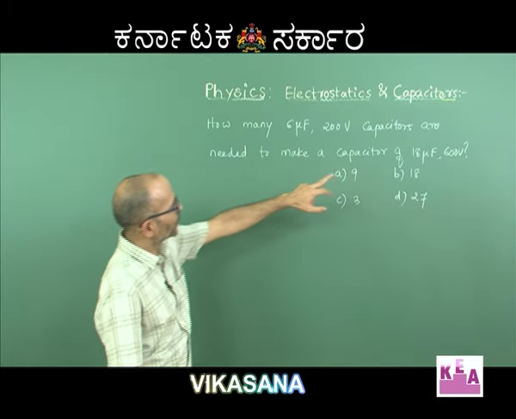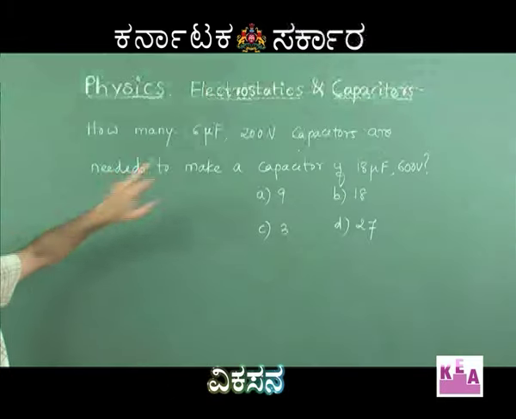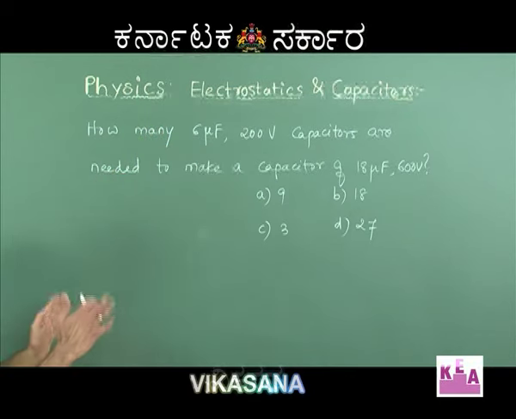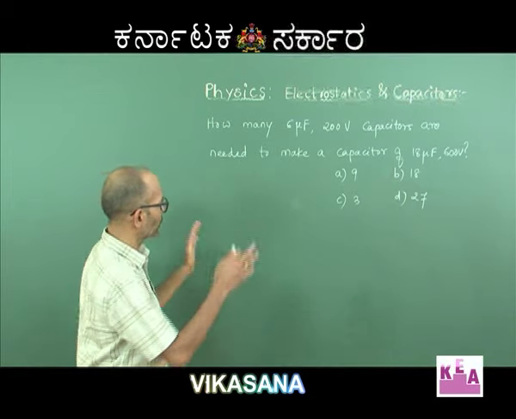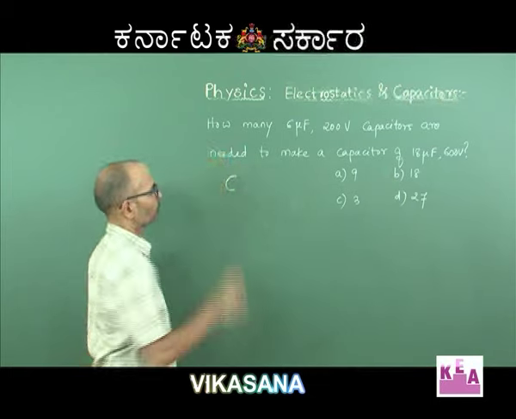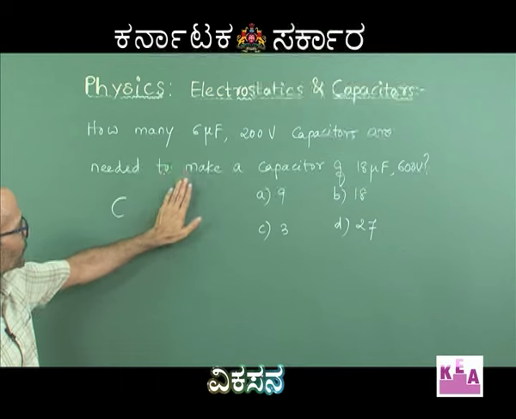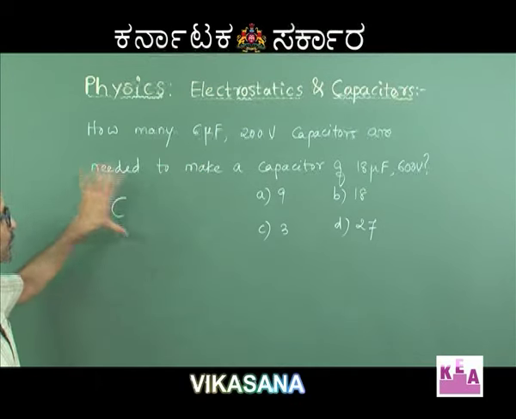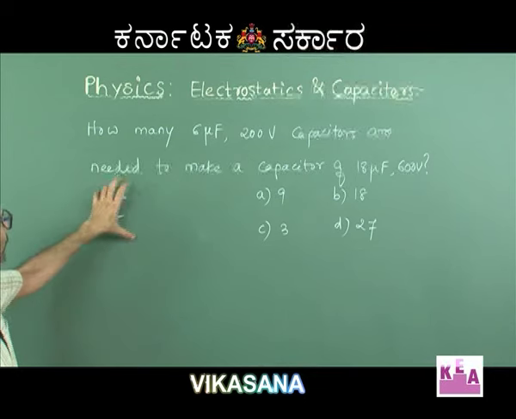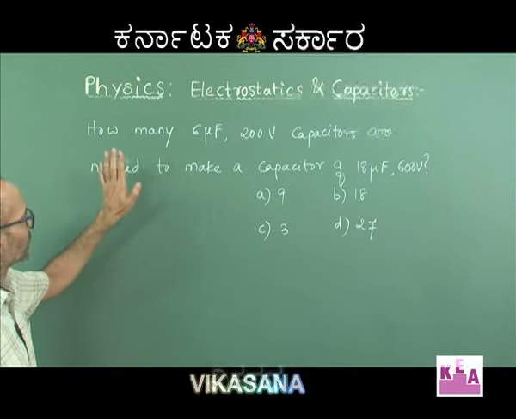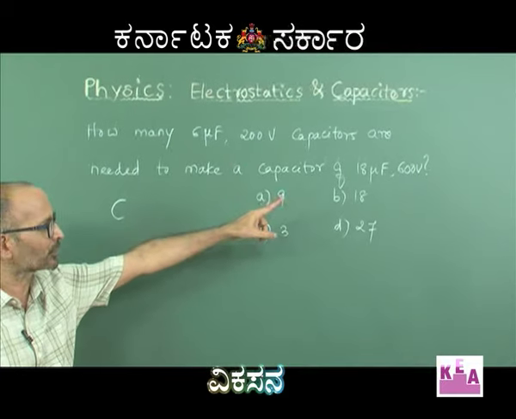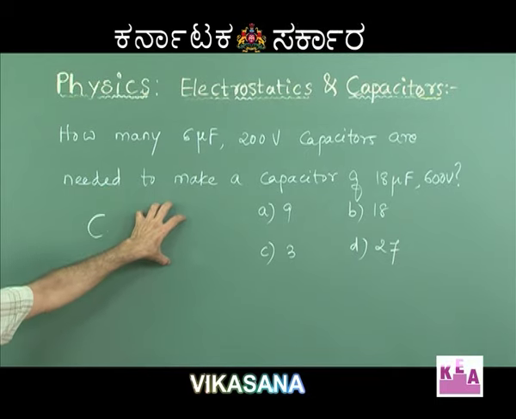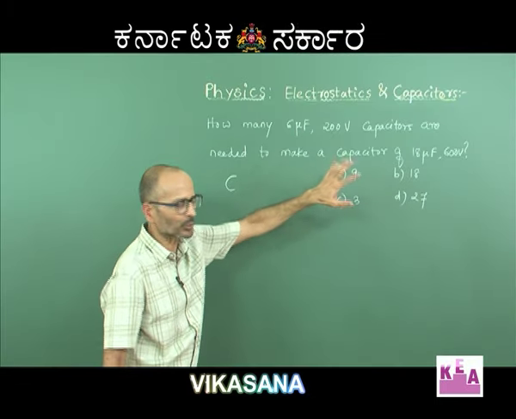But now you need 18 microfarad capacitance, whereas you have 6 microfarad capacitor each. And remember, you have already decided that you need 3 groups, or you need a group of capacitance, say C. So one C, second C, and then third C. I am considering all the 3 groups to be identical. So each group has got a capacitance of C, and 3 such groups in series are fit enough to be connected across 600 volts, because this group will have 200 volts drop, second group will have 200 volts drop, and so does the third group.